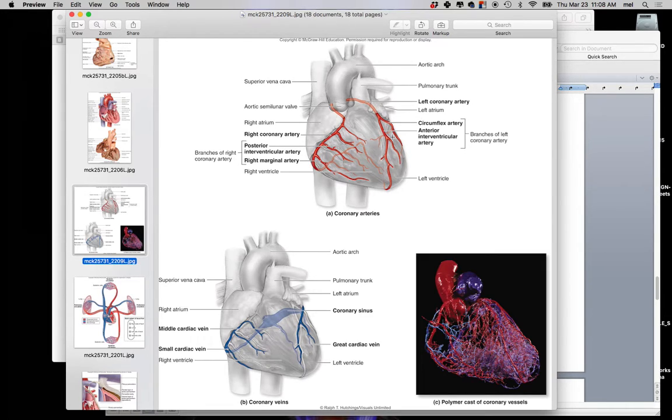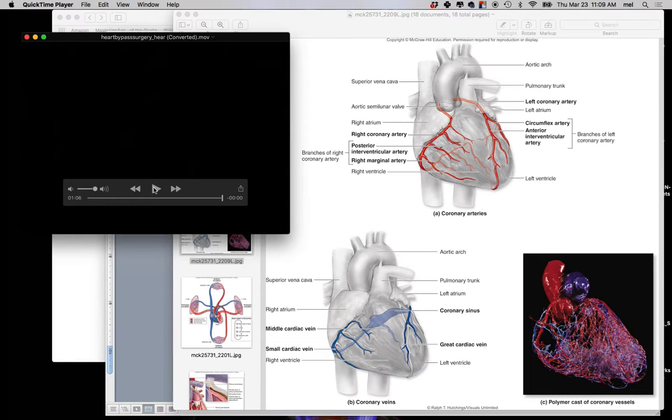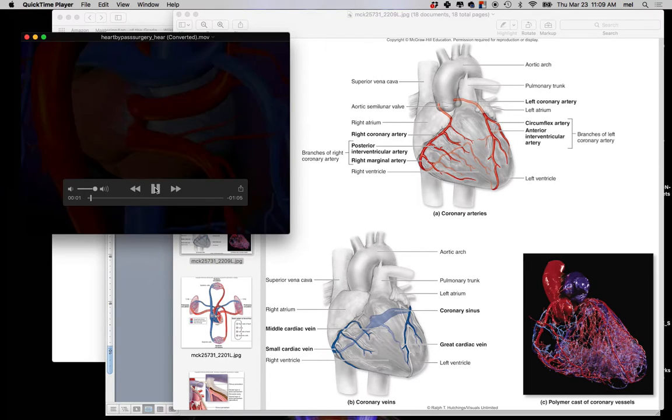And then even later after that, you can, for instance, have a bypass. What a bypass is: you got such a gunked up blood vessel that it's limiting blood flow to the point that either you had a heart attack or you're at really high risk of a heart attack. And what they will do is take another vessel from somewhere else in your body and usually attach it to the aorta and then bypass the blockage so that your heart can still get blood. There are a bunch of different ways to do it. I'll show you a video of one of the ways that they do it. It's just a short little video, a minute long.